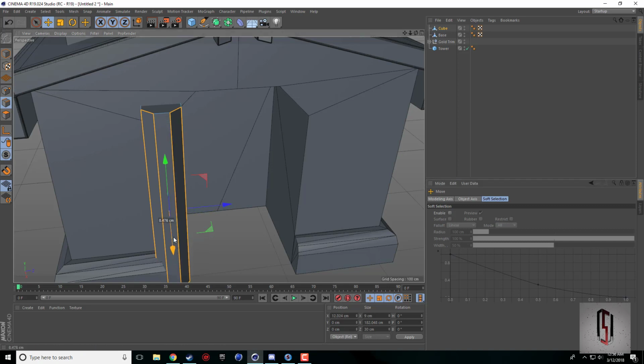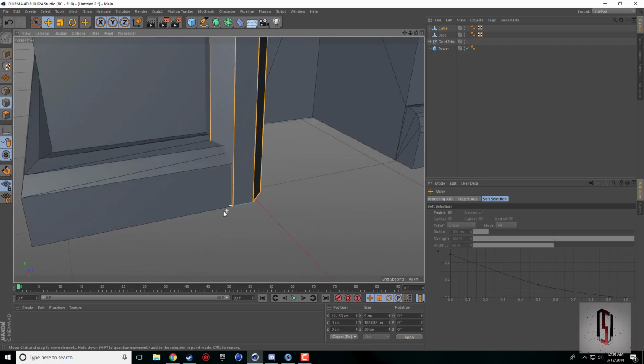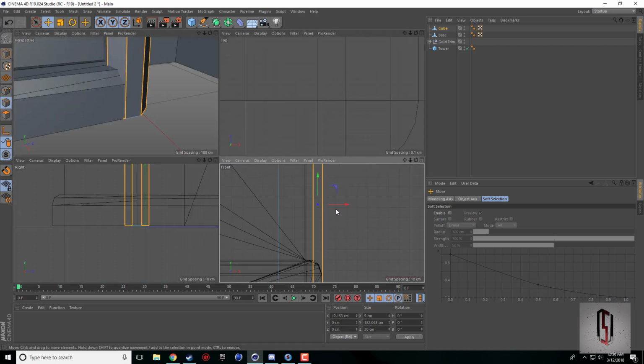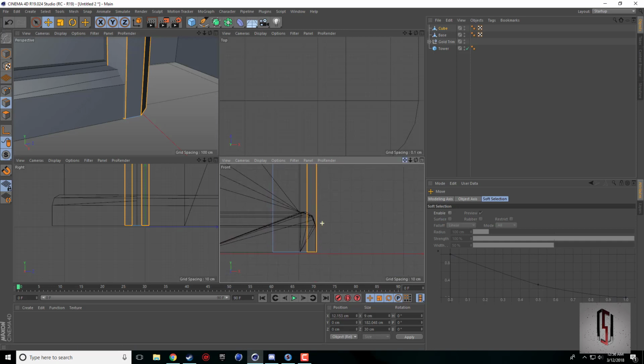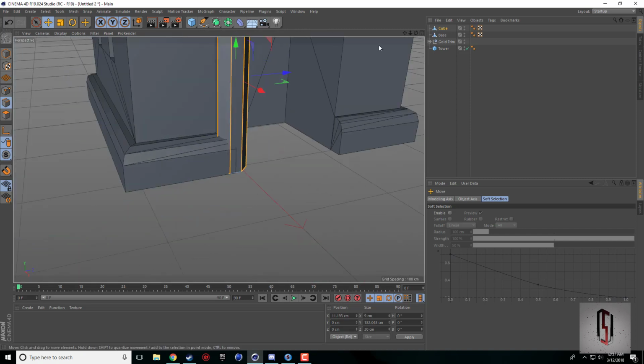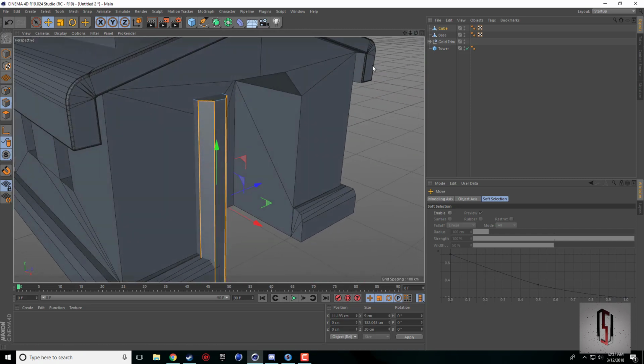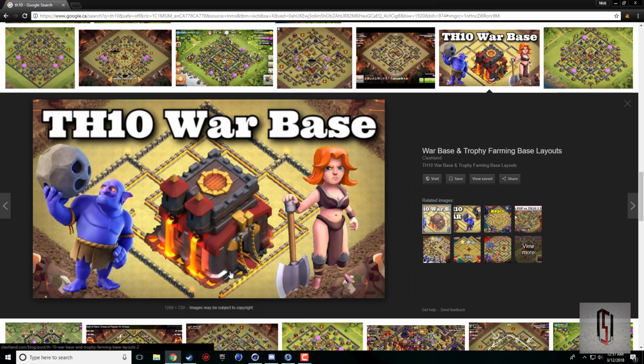And then we can push this in till it is about the same as the bottom trim.